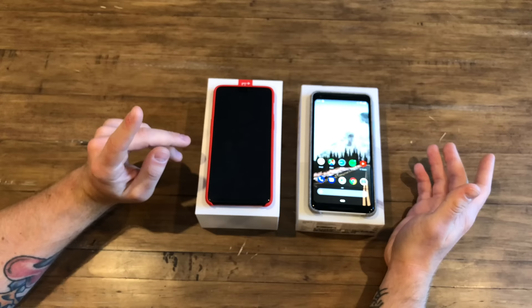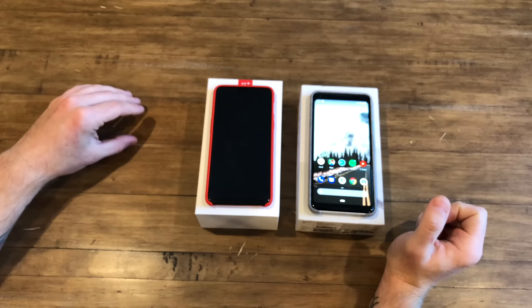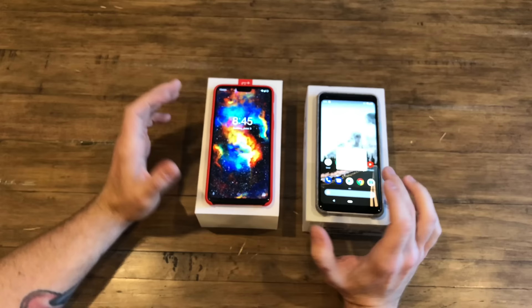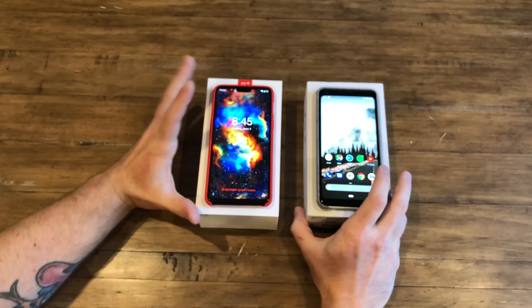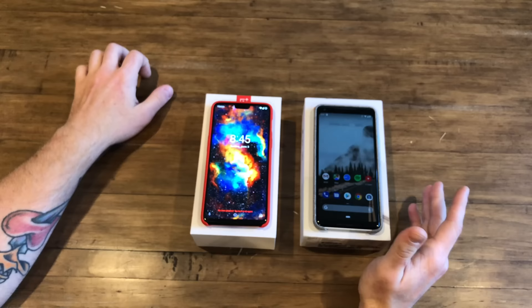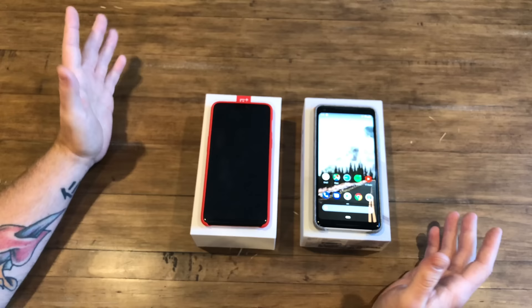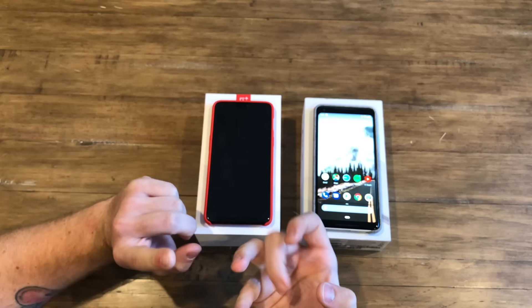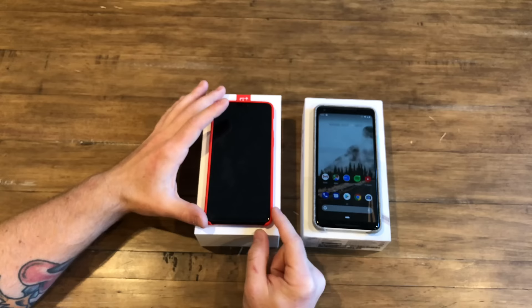If you're looking for the latest, fastest phone with the most 2018 specs but still want a stock experience, the OnePlus 6 will not let you down. I've never seen a $500–600 phone keep up with $700–900 phones on so many levels, including camera. That said, if you can pick up a Pixel for the same price as a OnePlus 6, I would personally go with the Pixel — Google will give you monthly security updates and major Android updates 100 percent.